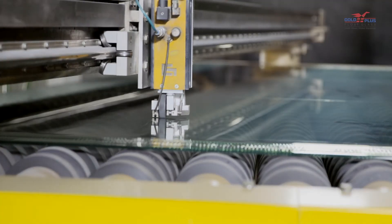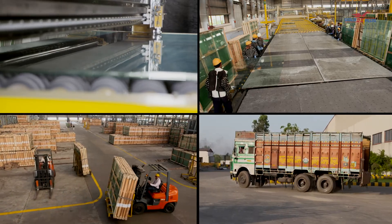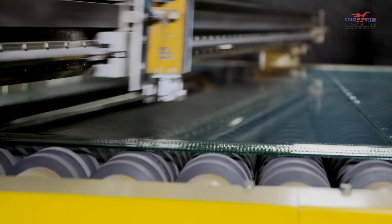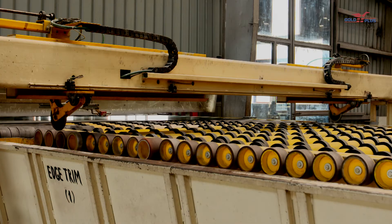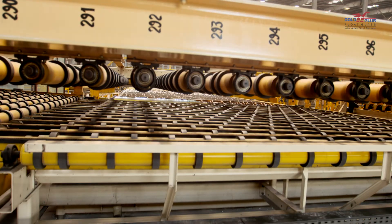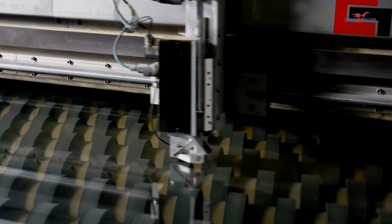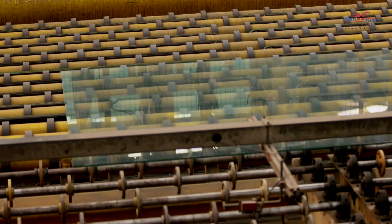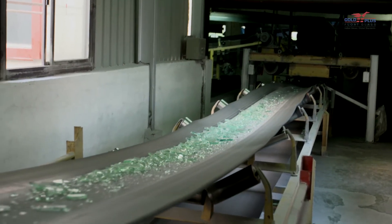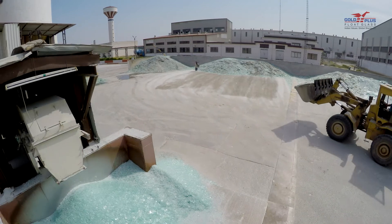The last steps that complete the manufacturing cycle include cutting, packing, storage and shipping. The cooled glass ribbon is brought to the cutting area by a mechanical roll drive system. A glass rim and scoring system is applied to monitor the scoring and cutting of the glass by the use of carbide cutting wheels placed in an X and Y — or parallel and perpendicular — system. The plant's cutting system is capable of automatically cutting and scoring glass as per dimensions specified by the company's clients. An integral task of the cutting system is to collect the edges of the cut glass along with any rejected glass and send them to the cullet storage yard for later reuse.